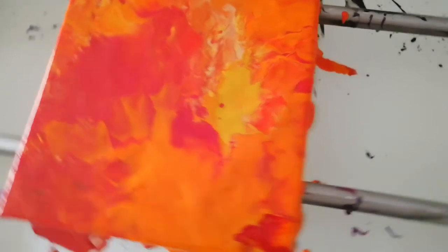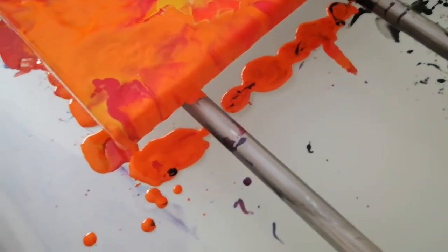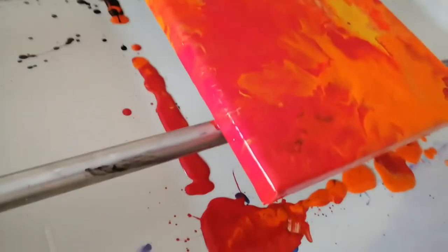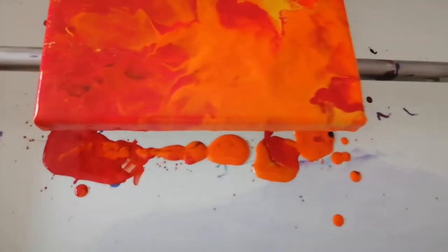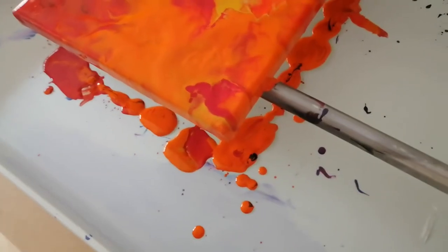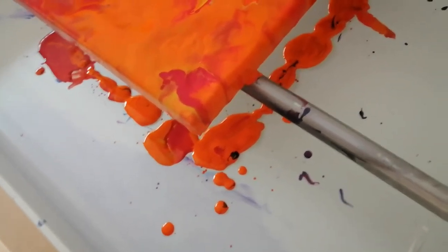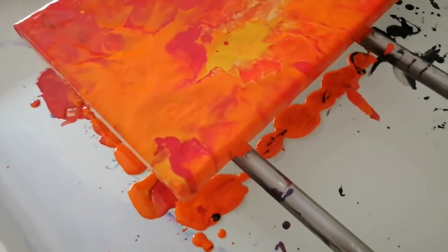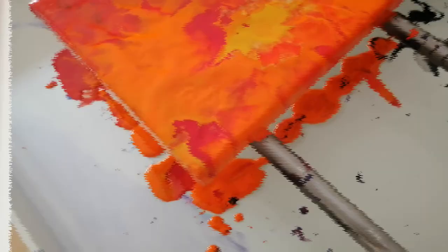Okay, and let me tell you that this paint here will not be wasted. I will create jewelry with it. And I will show you in another video. Okay, I first have to buy the materials. But in another video, I will show you how to do this.